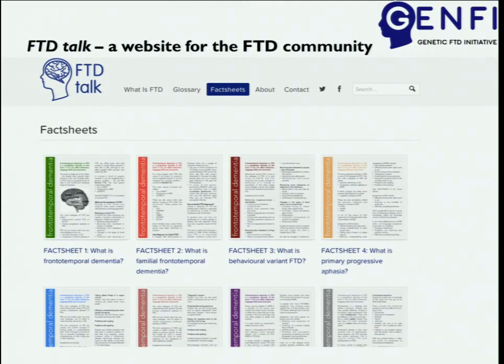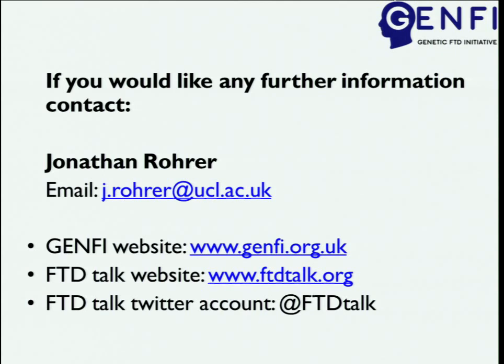These are very small, short fact sheets that you can download that'll tell you a little bit about the disease. So we really hope that this website will be something that people can go to regularly to keep updated about FTD and about the research that's happening. We like people's feedback to tell us what they think and what they would like on the site. And we try and keep it focused.